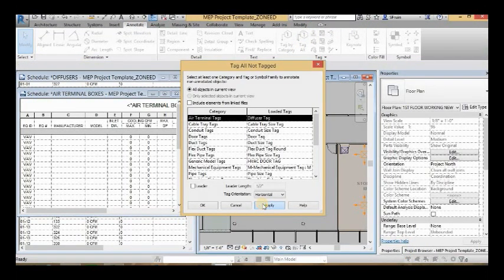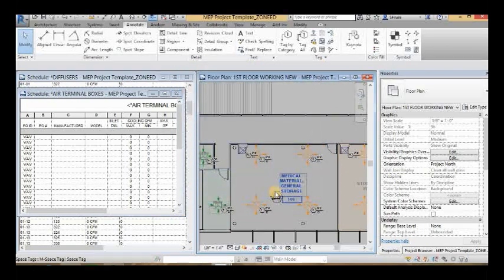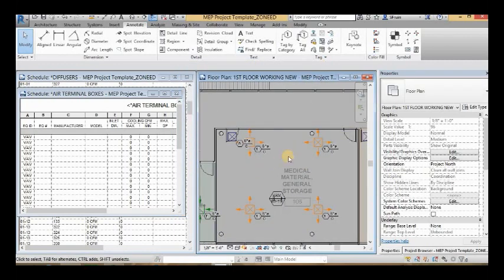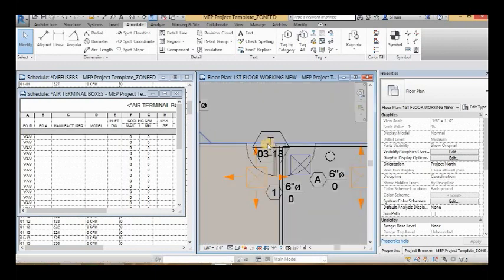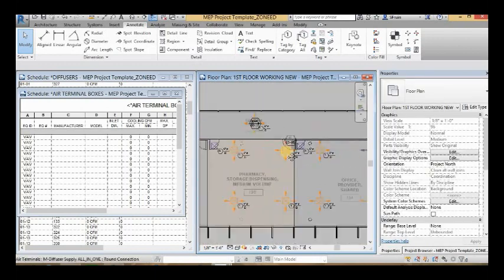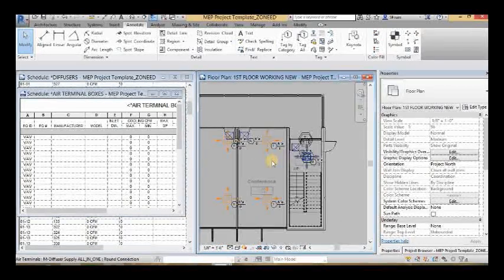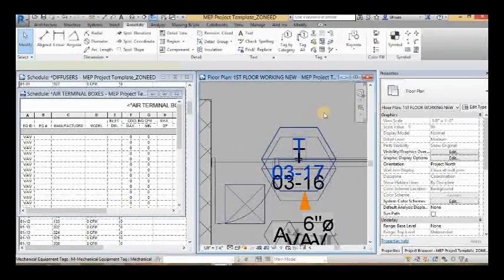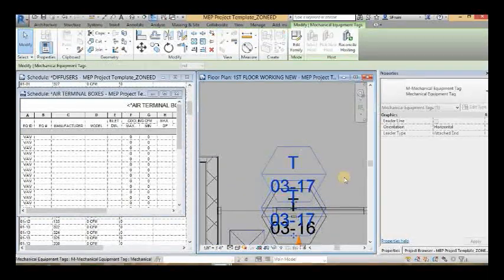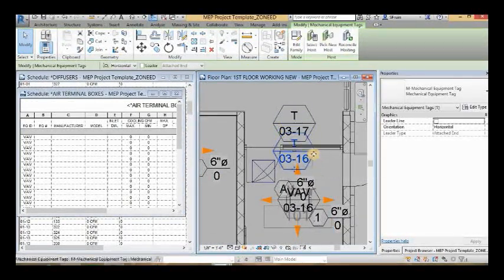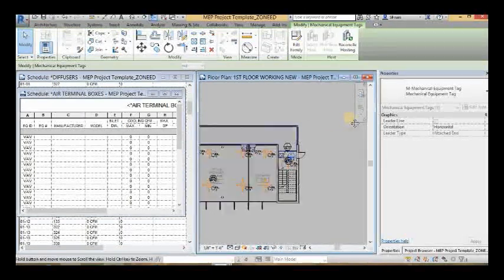Let me annotate all this stuff real quick. Okay, so there's our VAV boxes. There's a thermostat, so something happened there. As you can see, those two are in the right spot. So, you know, even if it's not 100%, it's still in there.